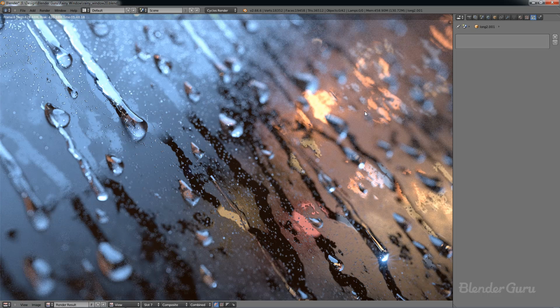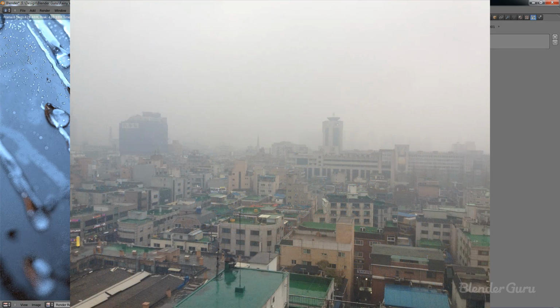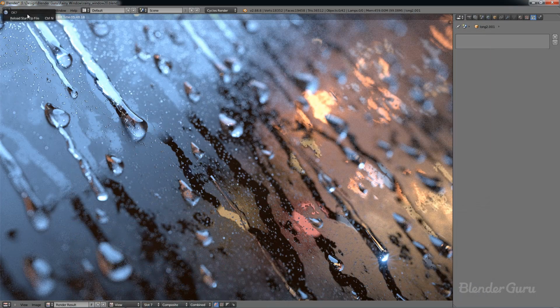And today's a perfect day because today here in South Korea it is very foggy, extremely foggy. It just happens. Some days it's all sunny and then suddenly it's all foggy and then it's back to normal again. It's very weird like that.